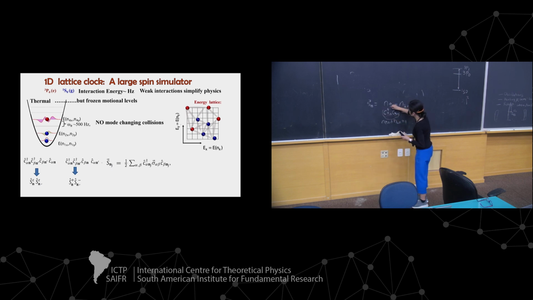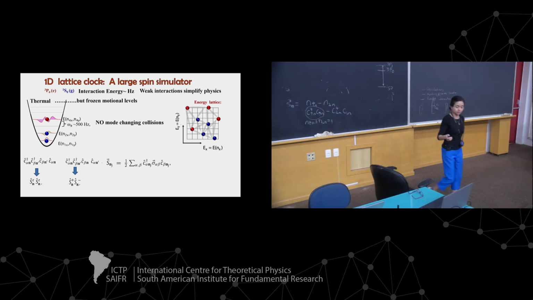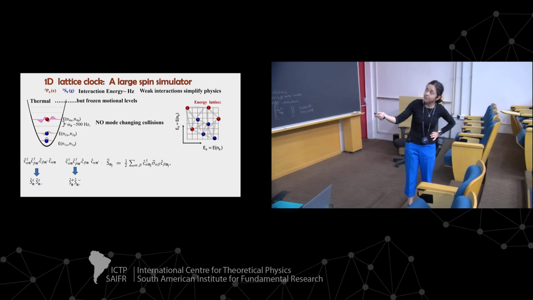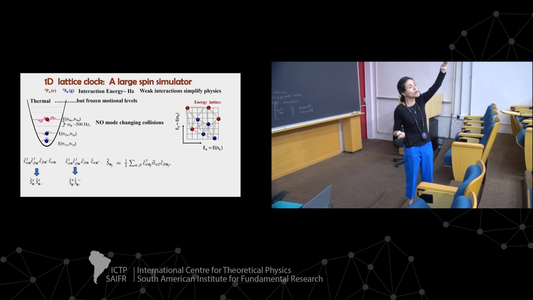So any operator that has this form, I'm going to write in terms of SZ operators. So the first term that enters in the Hamiltonian, I have SZ. I have another type of term. You can see for the particles, you always have to conserve the total number of particles in each mode, but you have a term where you have a particle in mode n prime alpha, and then you go to c alpha n prime, c dagger beta n prime. So this is flipping the spins, and this is going to be a term that has the form S plus S minus, n n prime. So what we are going to do, all this exercise, is to write this complicated Hamiltonian that I wrote before in terms of a simple spin model that I can understand. This is the idea.